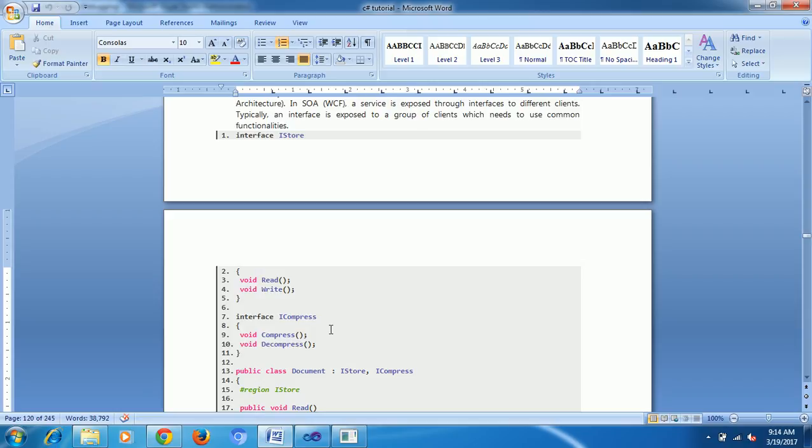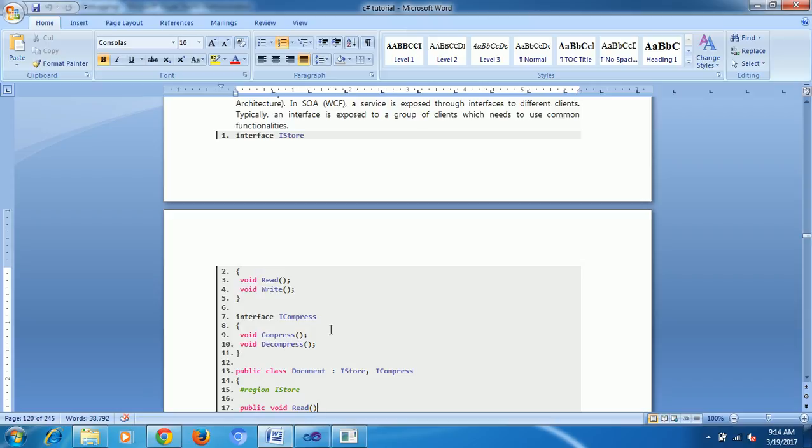With normal classes I can give private, and I can reuse my own class members within the class itself. But an interface itself I cannot use, because an interface doesn't have any definition, only declaration. That's why access specifiers are not possible in an interface. All interface methods are public by default. Keep that in mind, it is very important. That's why we have not mentioned any access specifier here. It is public by default.